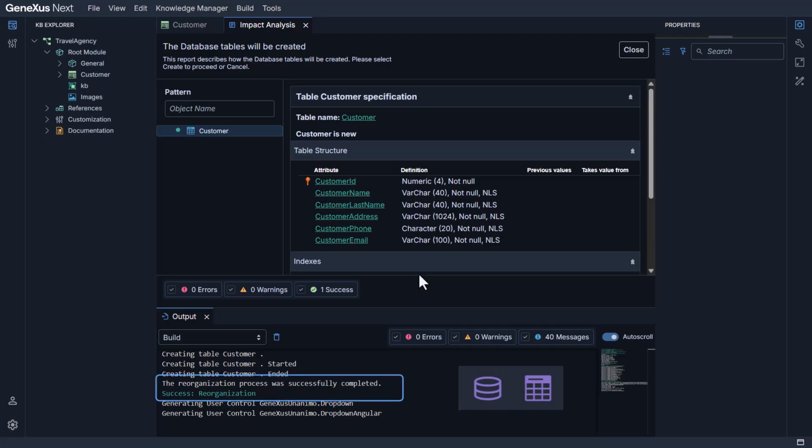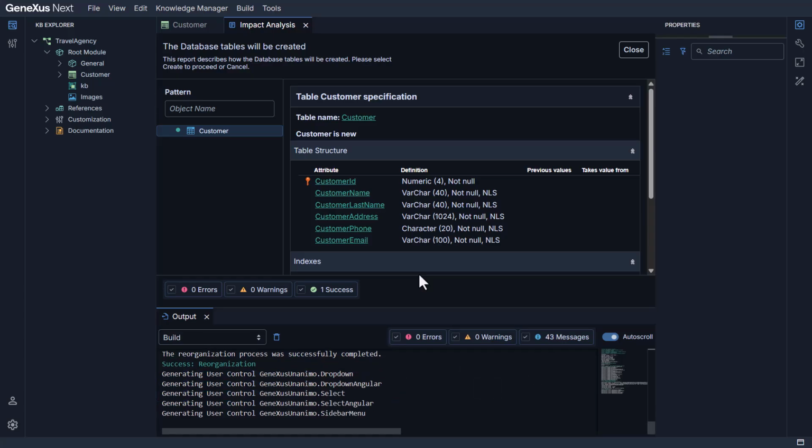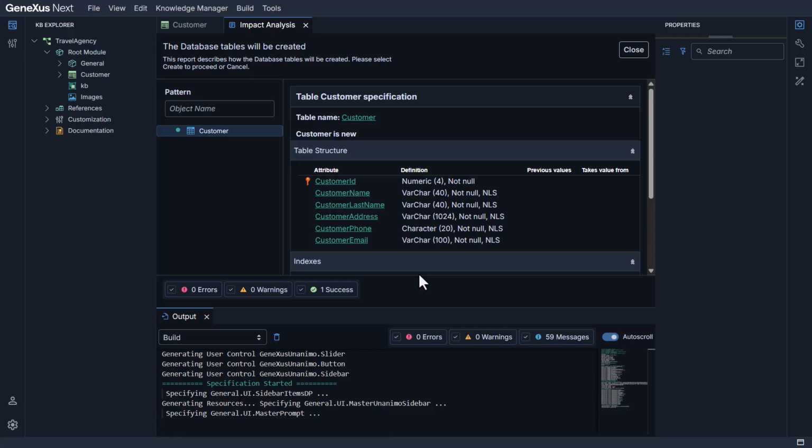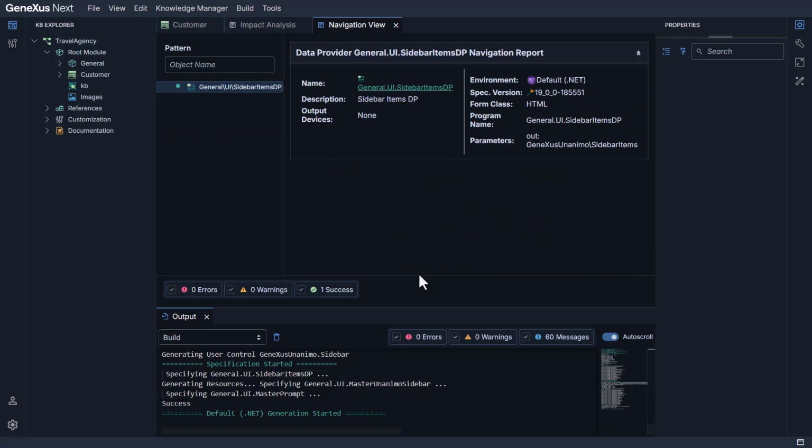Here, it informs us that the database reorganization was successful. And then GNexus continues its work, now generating the application programs. That is, it will generate all the necessary lines of code in the selected programming language to have the application executable. Specifically, the customer transaction ready for inserting, updating, and deleting.